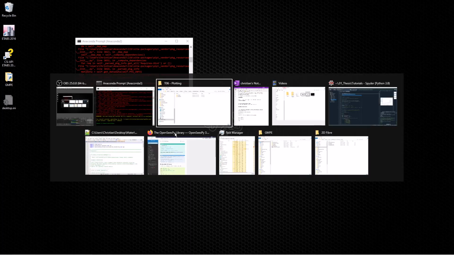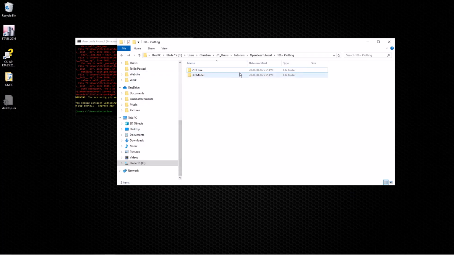So now let's look at the folder structure that I'm going to use for this tutorial. I'm going to have two folders, one for the 2D fiber model and one for the 3D model. I'm of course going to include a link to these models in the description, so if you want to follow along, that's probably a good idea. But I would also suggest if you have your own model, this might be a good time to see if this will work on the model that you're testing right now. But we'll start with just the 3D model, and I'm going to have the shell 3D element in here.